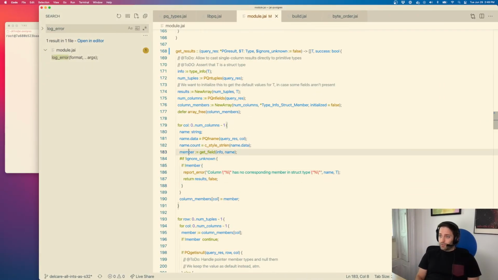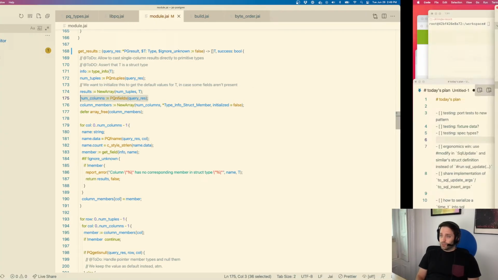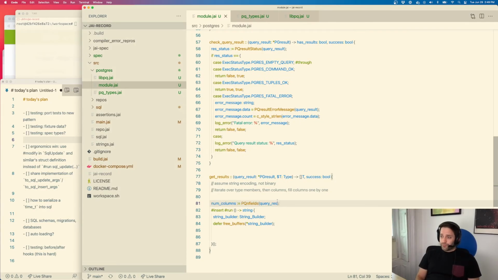Okay, I need the number of columns. It's not in tuples, but in fields. I don't like num columns as much as columns count, but I guess this does use n fields. Okay, columns count 4, 0, columns count -1.